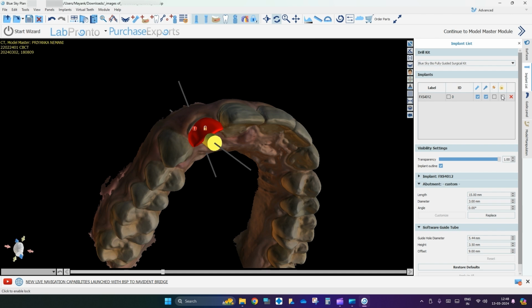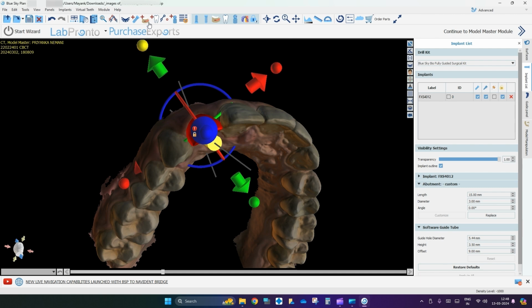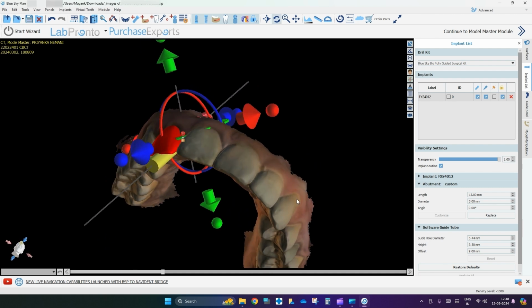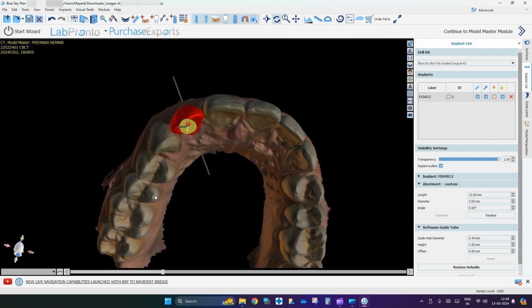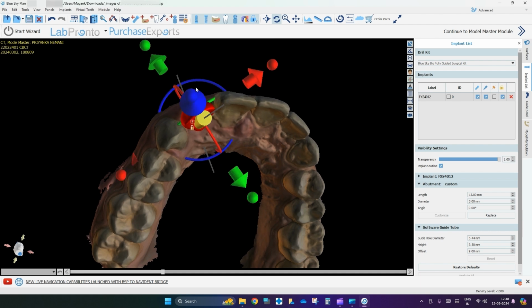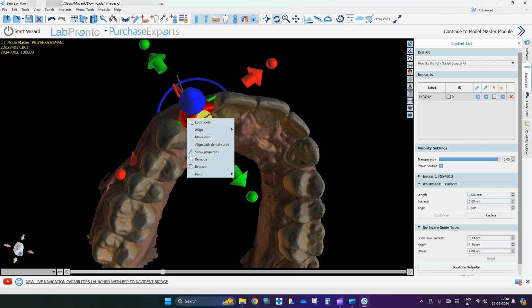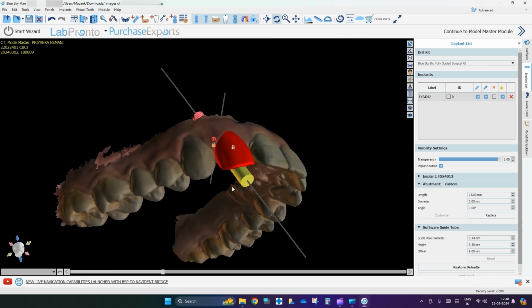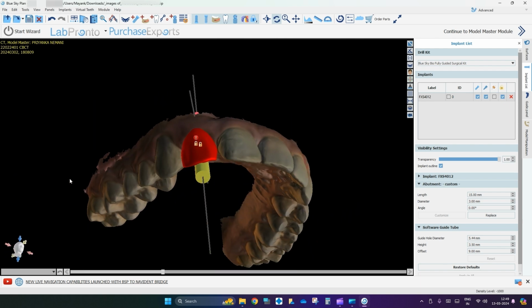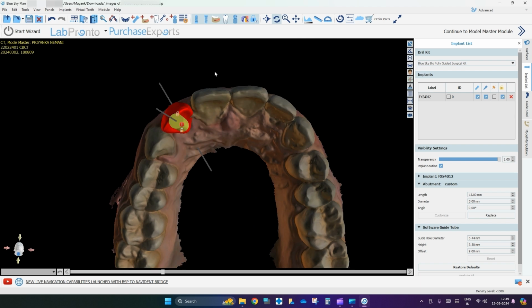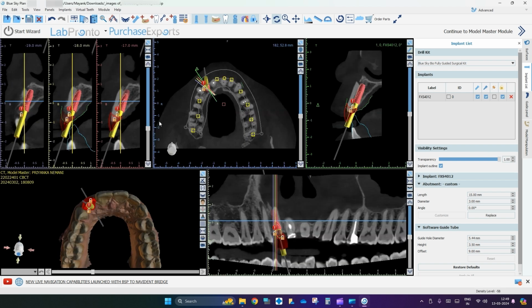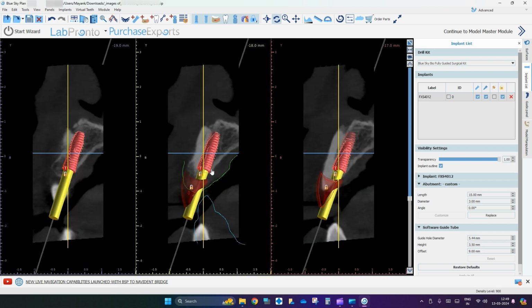All right, so let's lock this implant for now. Let's unlock this tooth and increase its thickness a little bit so that we have a fair idea because it was quite flat. All right, so let's lock this tooth now. So we have a fair idea that okay, whether the implant is coming right from the cingulum or no, this looks okay. Let's go back to cross sections and see what can we do at this stage to align it better.